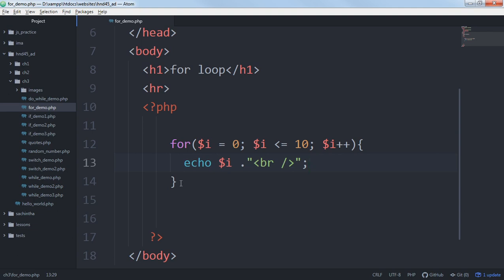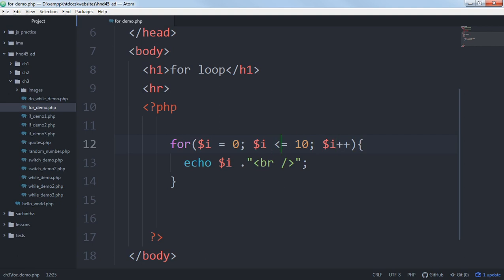Once you come to line number 14, because it's a for loop, it will repeat for the second time. Once it comes to the next round, it will come first of all to the modification part. So it will execute the modification part. I was 0, now I will be 1 because I'm going to increment by 1. After I get incremented by 1, before doing it for the second time, it will again check the condition. That's why it's called a pre-tested loop.